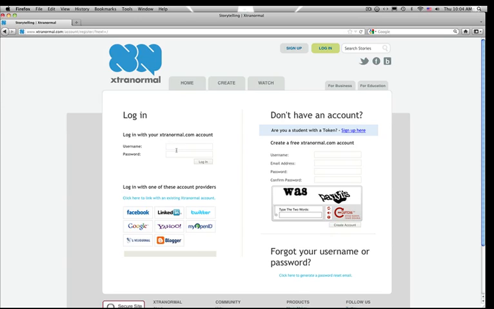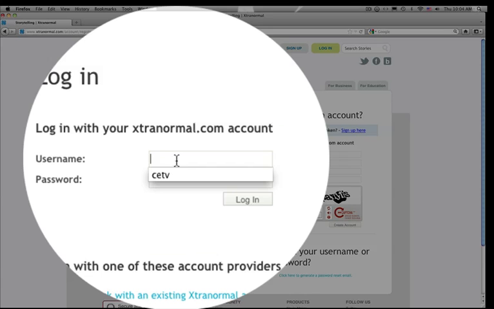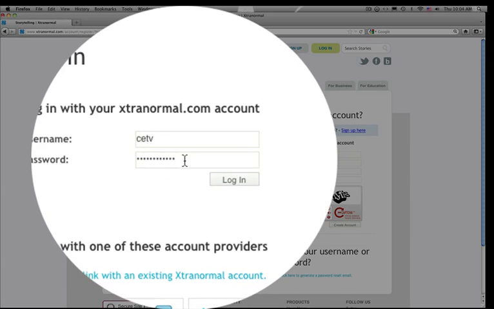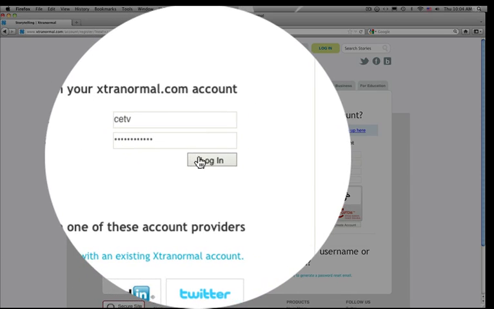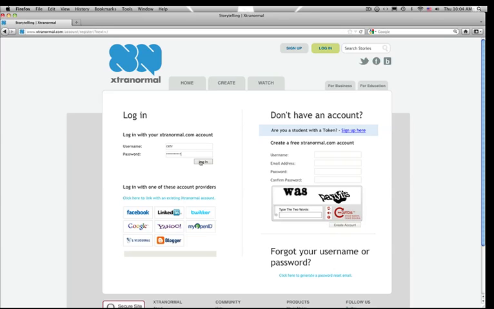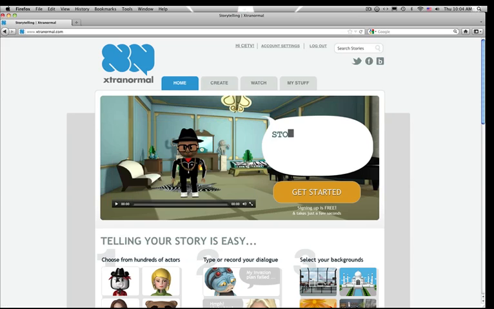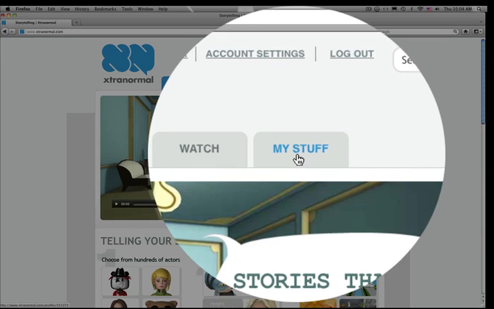Okay, login. Normal login interface like most websites have. I'm going to log myself in. If you don't have an account, on the right there you have the way to develop your own. Okay. Now, at the top here we have some tabs. I'm going to go right to left.